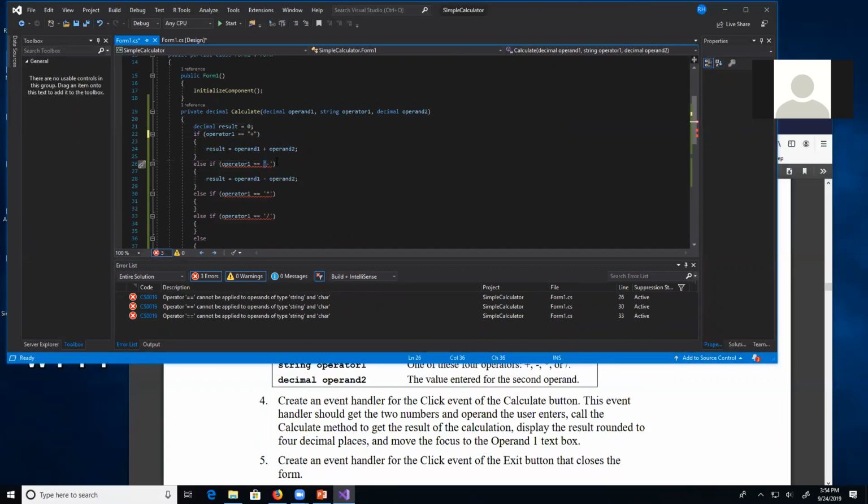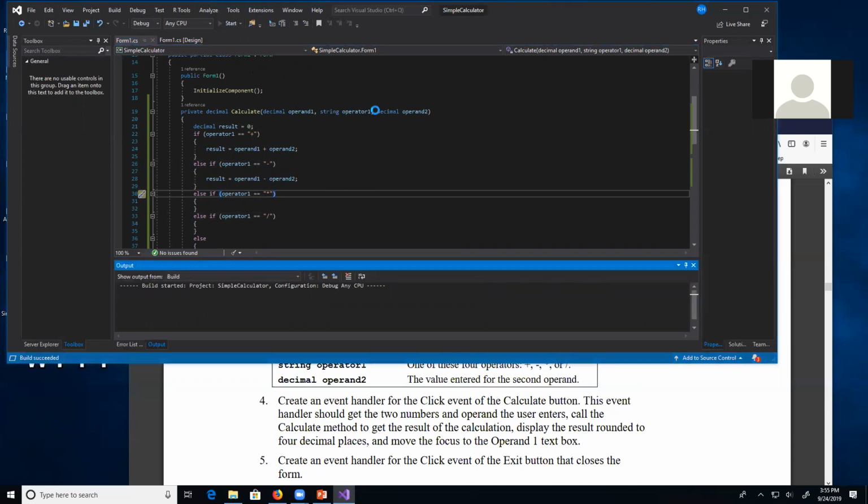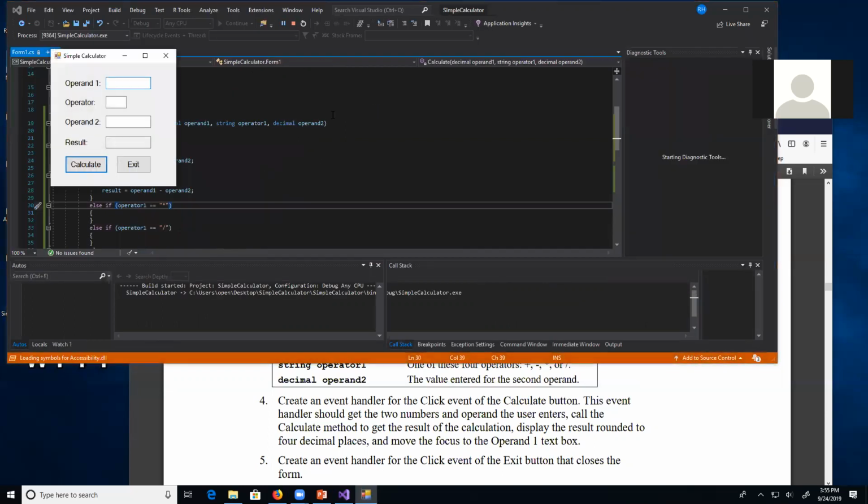I was using the wrong language. In C#, this matters. In every other language, this does not. But in this language, double quotes are different than single quotes. All right, so let's start this up again. And now it seems to work.